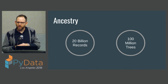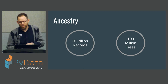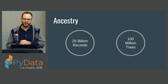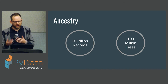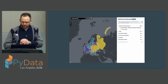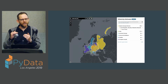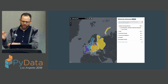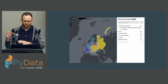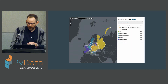About 7 years ago, Ancestry ventured into the consumer genomics space, and we released a DNA test where you spit in a tube and send it into our labs, and we'll give you two main products. There's actually more than this, but these are the core of that product. The first is that we'll give you an ethnicity estimate. So we'll tell you a breakdown of where your lineage comes from. In this case, this person has mostly Eastern European DNA. We render that on a map to show the different areas where you might find your origins.